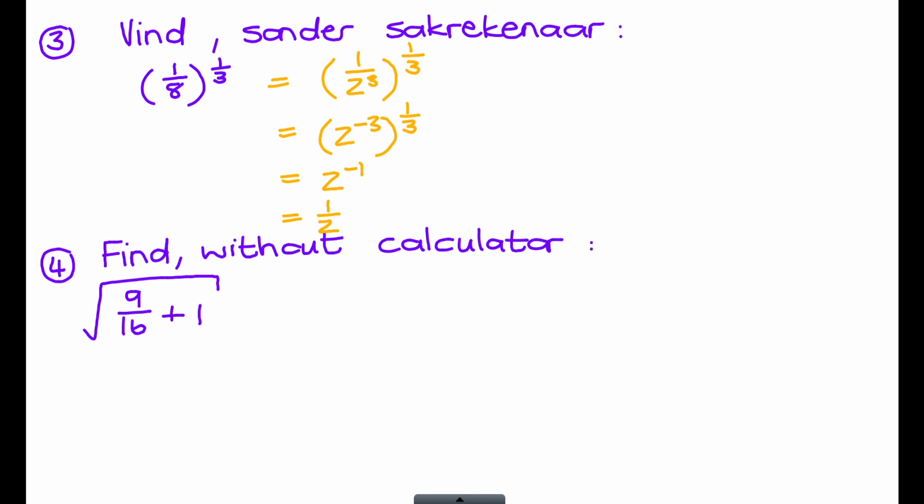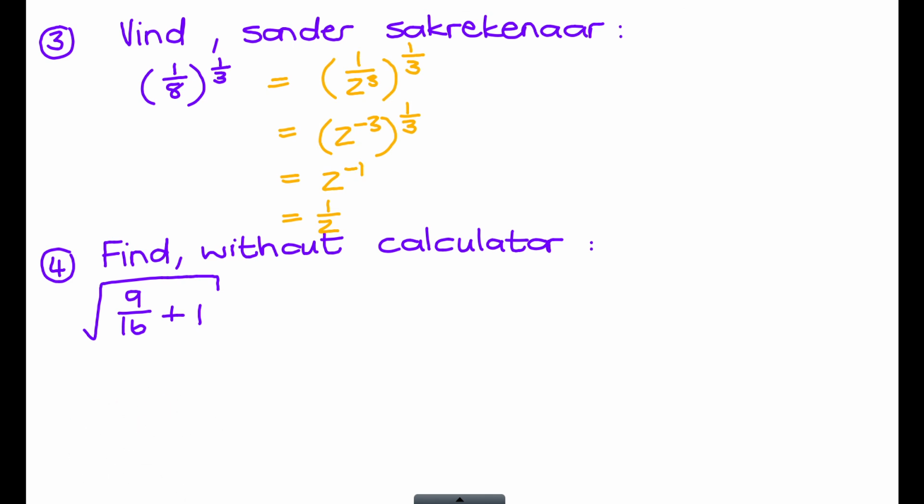Laaste enetjie. At the last one they say, find without a calculator the following. Nou weer eens, sien jy daar's 'n plus binne in jou wortel? Wat beteken, stop, jy kan nie vierkantswortel gaan kry nie. First, simplify. You'll see on your notes there's a little bubble on the side. Ek gaan hom nou weer uitvee. Wat sê, you cannot say that will be 3 over 4 plus 1. Jy kan nie. Jy moet eers gaan vereenvoudig. So maak daar vir jou nota.